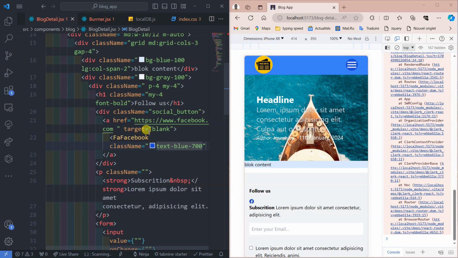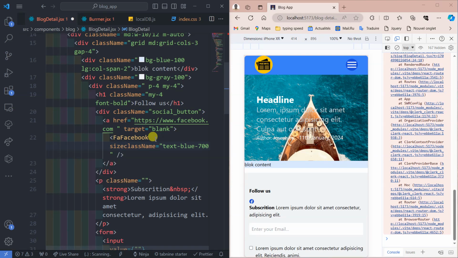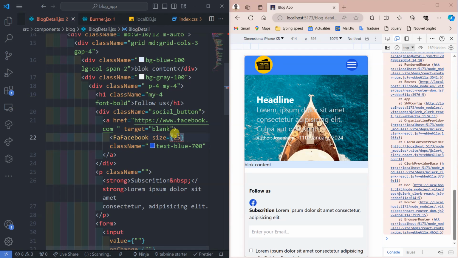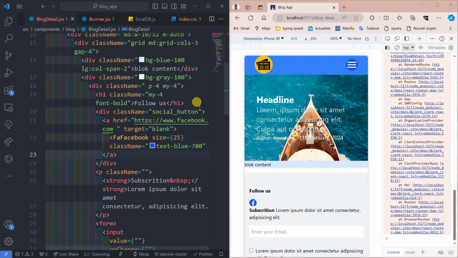The Facebook is back to its color. And then the size, let's have one size that can go for all of them. Let's say 25. Yeah, 25 is better.